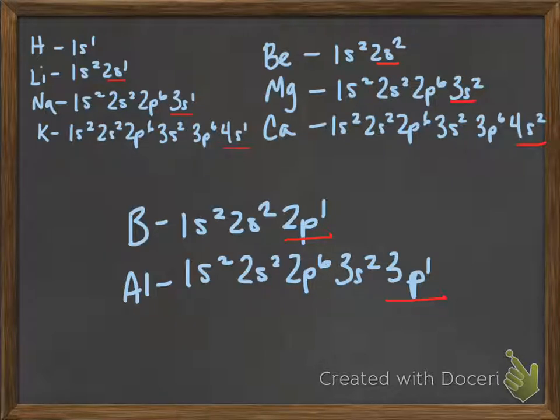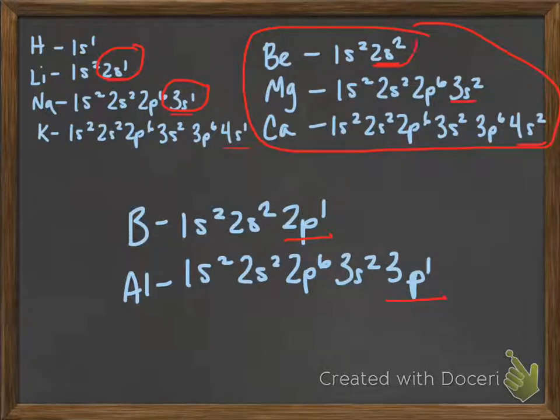Going back to these that you wrote down ever so carefully. For group 1, what else do you notice about the electron configuration for each of these elements? Well, for whatever main energy level it ends in, it always ends with an s1. So we know that lithium's in the second period. We know it's going to end on the second main energy level. But we also notice that everything in group 1 ends with an s1 configuration. Group 2. Again, that main energy level trend continues, but we notice that everything here ends with an s2.